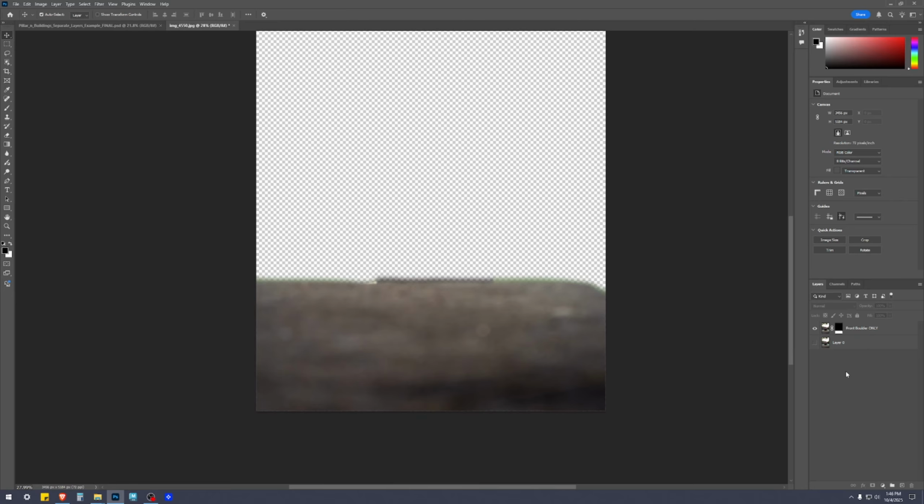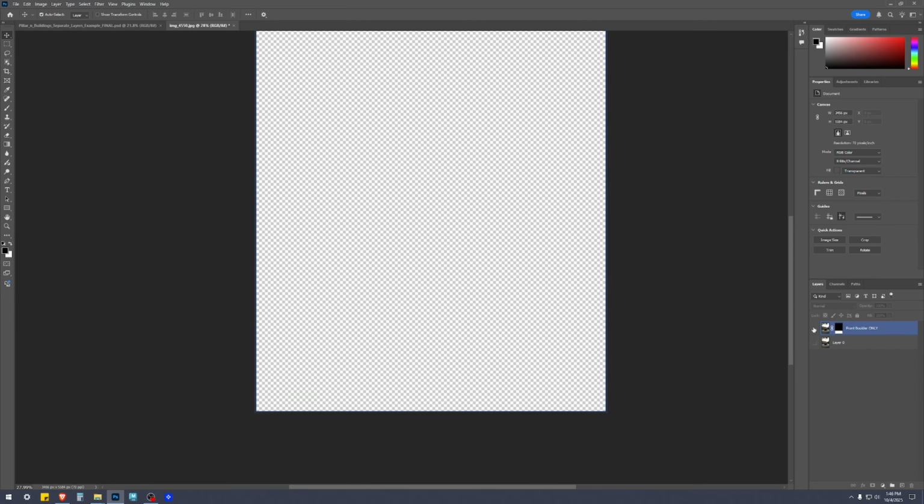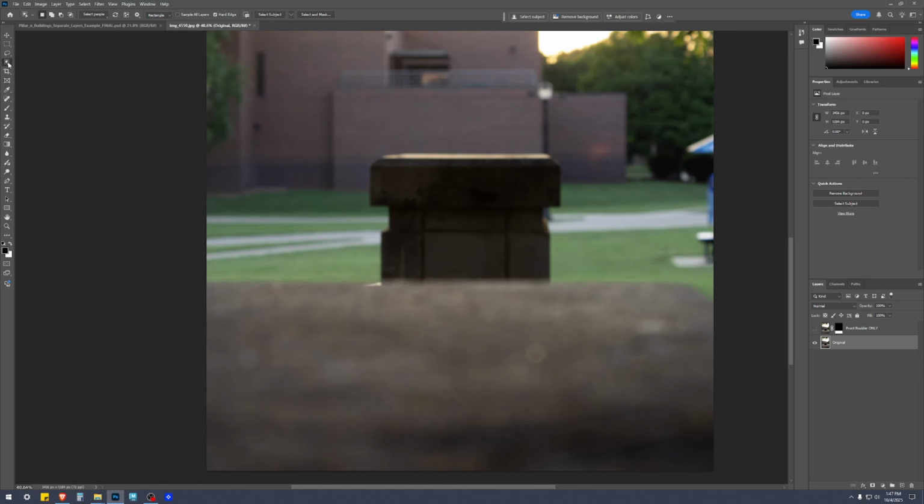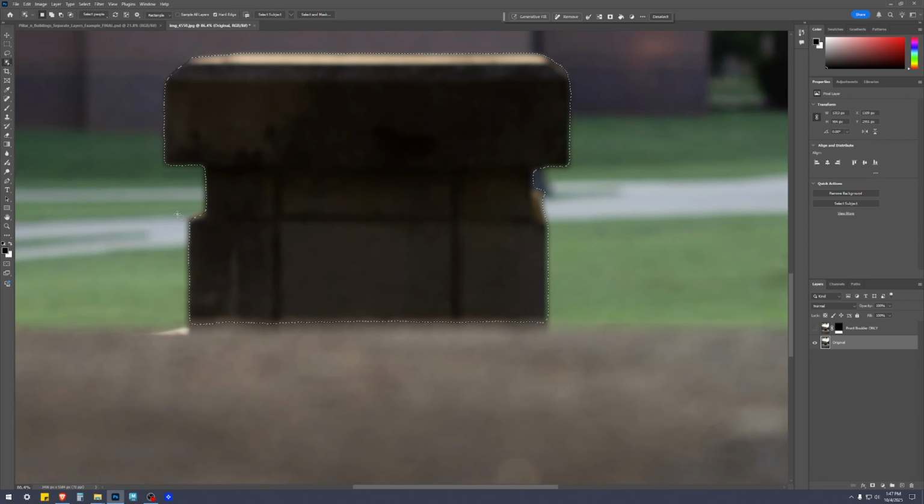Then I'm gonna turn this off for now, turn this back on. Select the original. Press W for the wand tool. Object selection. Select that. Alright, so we got that.